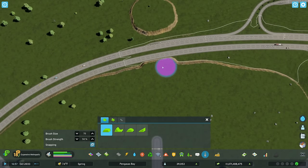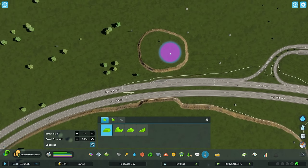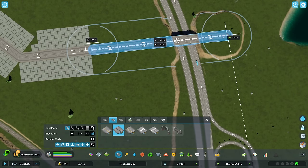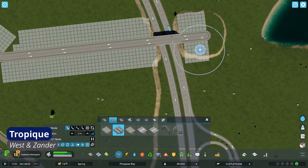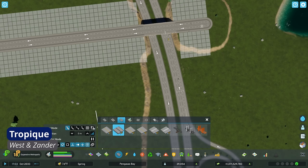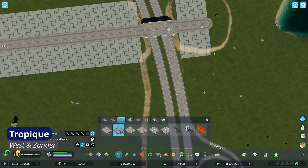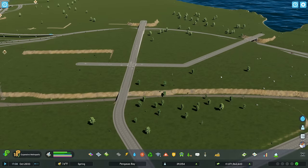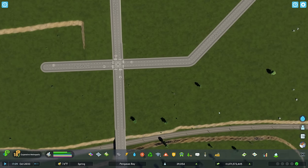Maybe if I can get this up close enough to the freeway. I'll start with just a four lane and see what happens. If I run that across, it looks good. Now we can just upgrade the center section to a six lane like that. Yeah, just like to have a little extra space there on the bridge. Now with the major crossing set, we can start the arduous task of coming in here and building out the little subsections.